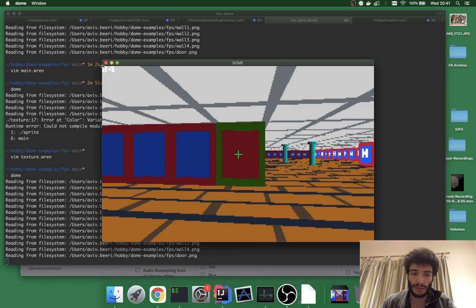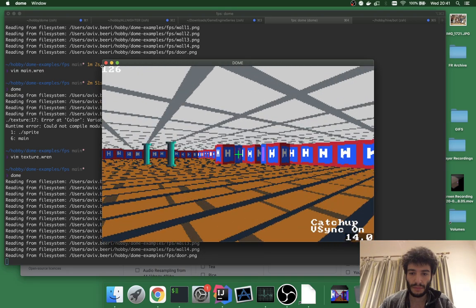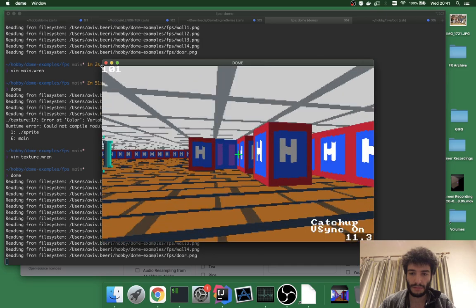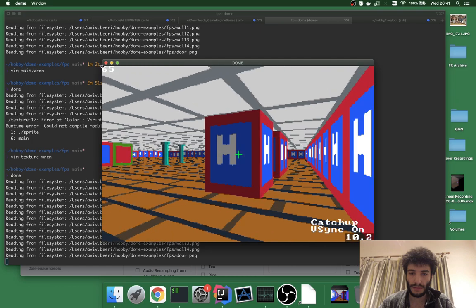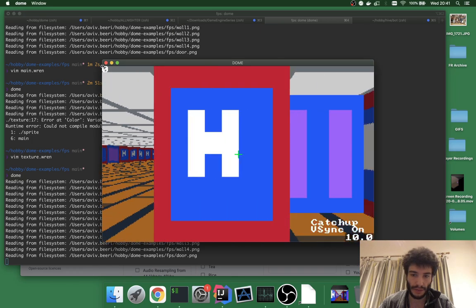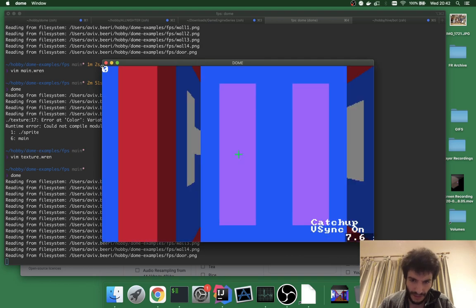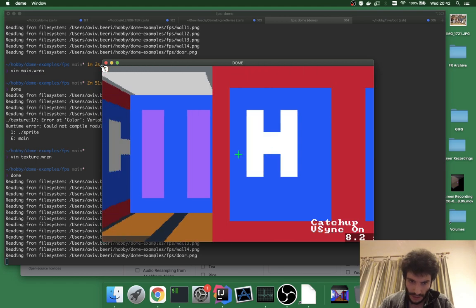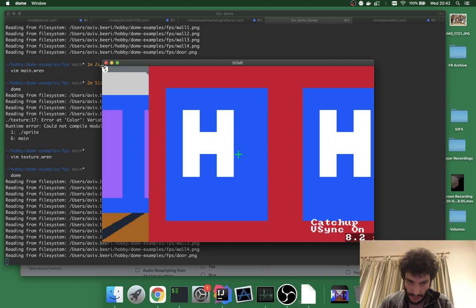That seems okay. This does feel like it's running marginally faster. But the frame rate still tanks.